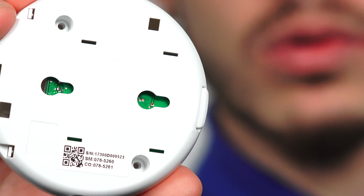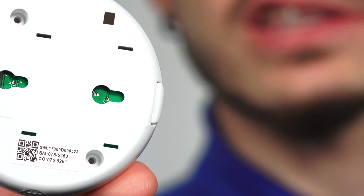That stands for smoke. The other one says CO. That's for the carbon monoxide. As you notice, while looking at the back of the sensor, they both pretty much had the same serial number. The only number that changed was the last number, and it's usually changed by 1 digit. So the last number for the CO goes up 1 digit higher than the one for smoke, and you'll see that when we go to auto enroll it.